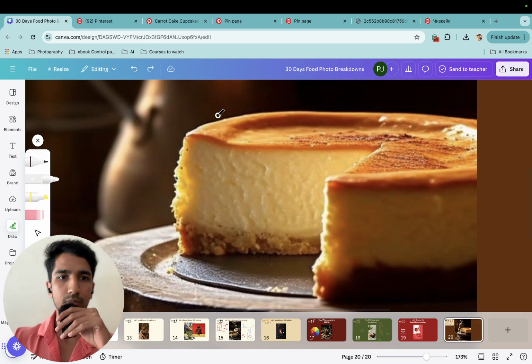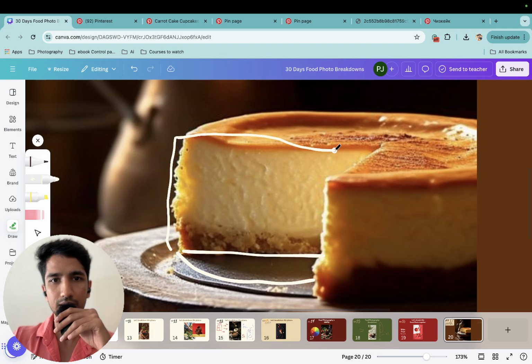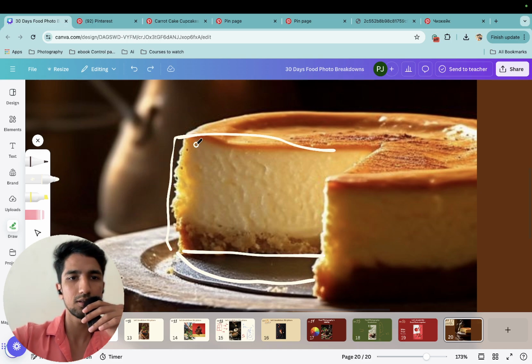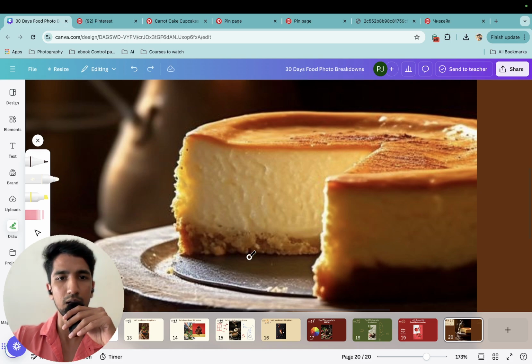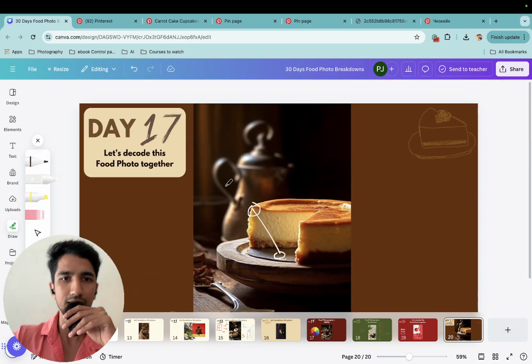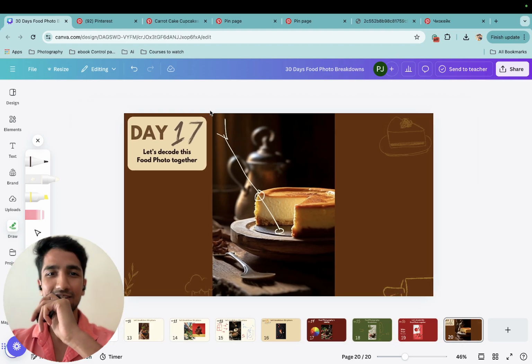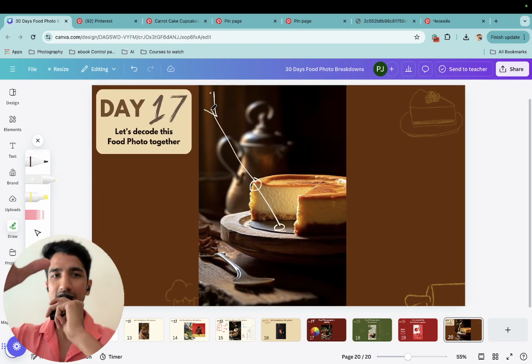Here, if you can see the outline created by this part of the cheesecake and the shadow created by this part of it, if I create a line in between the two and extend that line even further, I can clearly see the lighting direction. It's so simple, right? So that is the light direction we clearly understood from the highlights as well as shadows.